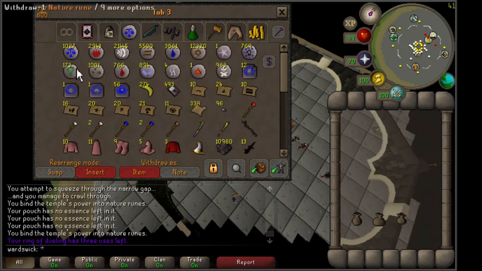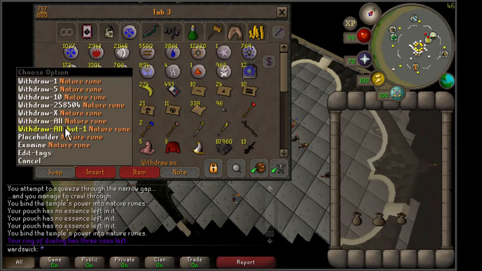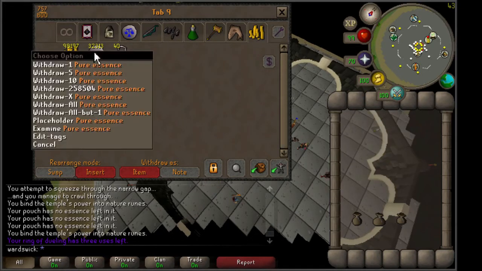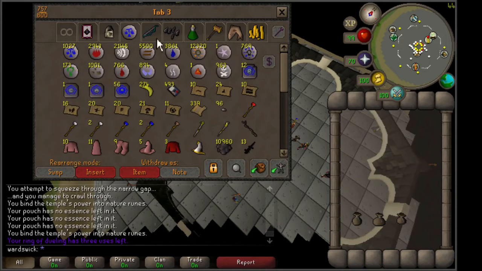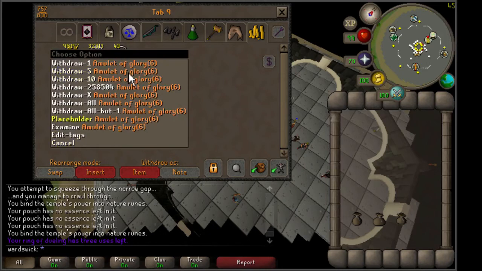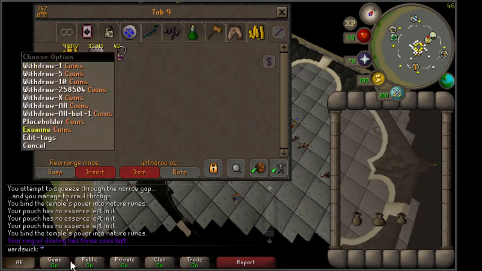I've already crafted a couple of nature runes here, just the 172, the one I already had in my bank. I've bought a bunch of rune essence from myself, and I bought the 172 from the GE, and I've bought all the rest myself, and I've bought 40 glories with basically my cash pile.